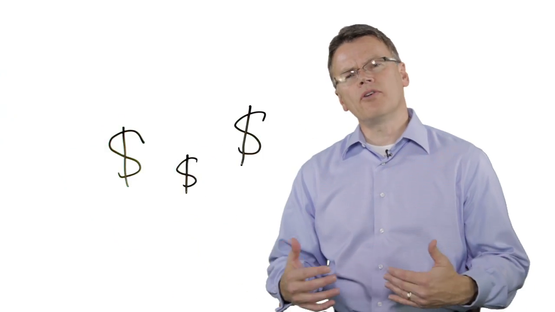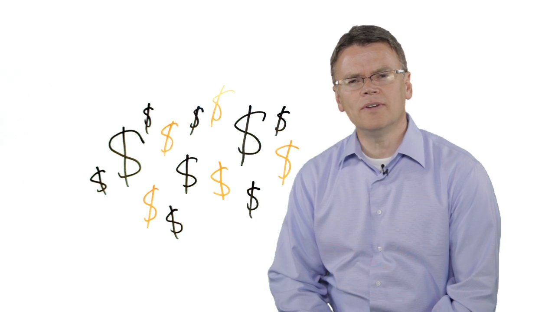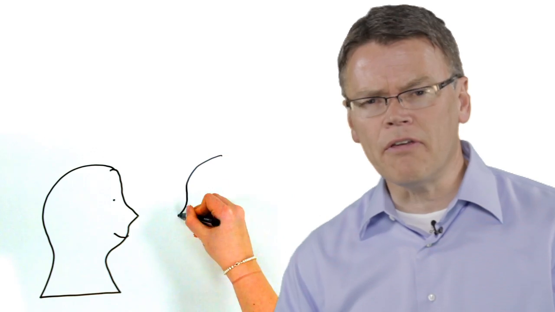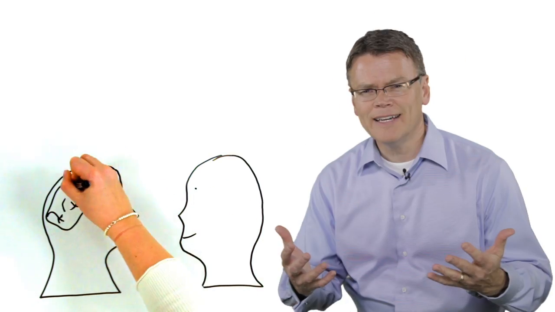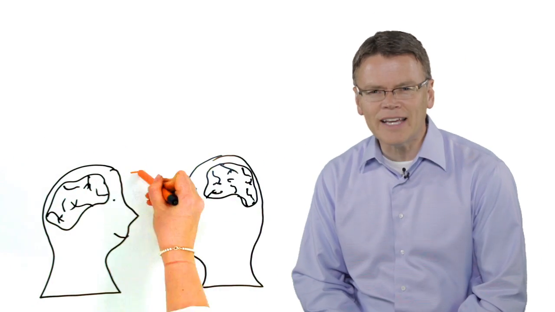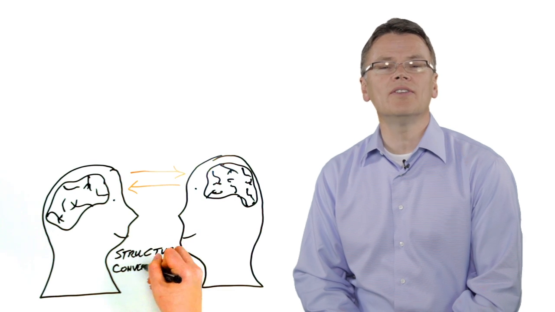Seems like if we really want to create value for our customers, we need to understand our customers. The best way to understand our customers is to think like a customer. The process we use to help think like a customer is a process we call structure the conversation. It starts with, instead of talking about our own stuff, we move off of our own stuff and we move on to what's most important to them. Now, to do that, you need to understand what that is.